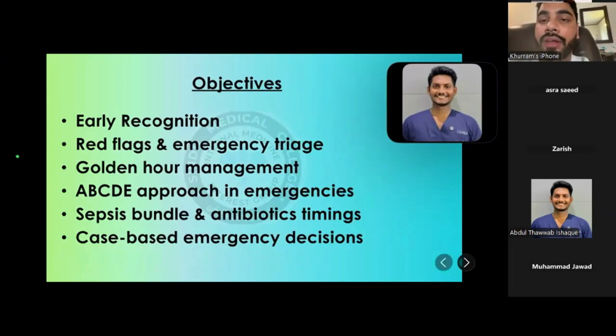So moving forward to the clinical signs of sepsis. How would you know which patient can have sepsis and which patient requires further evaluation to check whether that patient has sepsis or not? The most common symptom, which most patients apart from stroke patients will complain of, is fever. We all know that fever is a sign of infection, but do we know that hypothermia can also be a sign of sepsis? This is a very important thing which is not seen clinically in our setup, because we have a large number of patients. If someone complains of fever, we check it. If they don't, we do not mention it. But hypothermia is very important.